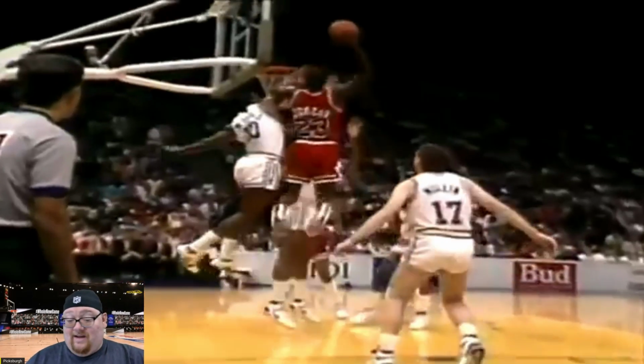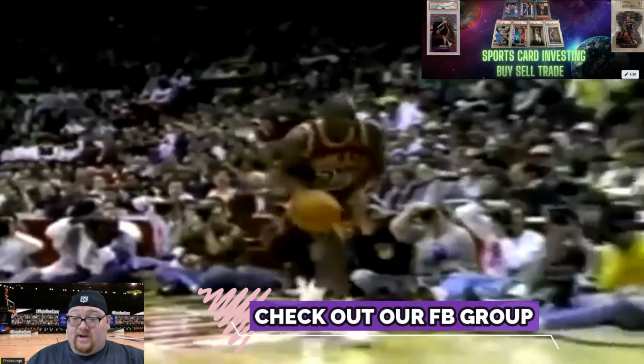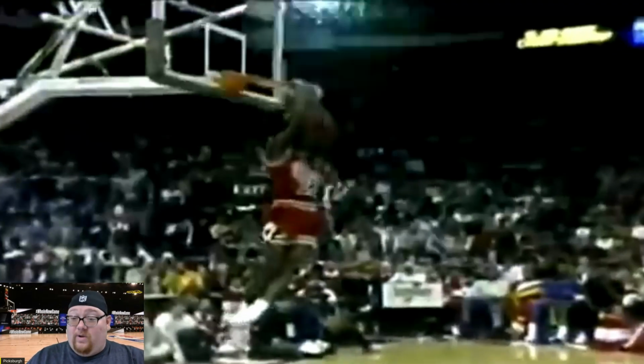So once I've assessed all of that stuff, I've got the right players, it's the right set, I know the populations are good, I know the cards are good, the last thing I want to look at before I send them in, because it's expensive, guys, to grade cards, depending on where you go, if you go through a subgroup or how you do it, is the demand. I always recommend Nate because he goes the extra measure of checking the stuff, plus he hooks it up on the low. So the one thing I always check before grading is the demand of the card.